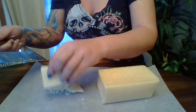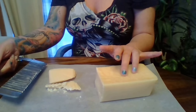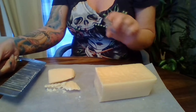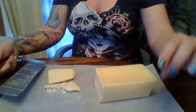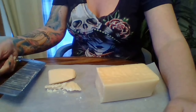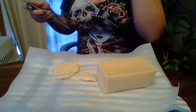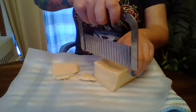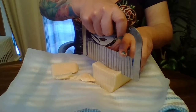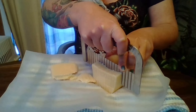I'm really hoping that's not the same for Antique Shop, because in my most recent hauls, I bought not 1, but 2 bricks of Antique Shop. Hang tight, 2 seconds. That's better. I forgot to put the towel underneath. And I know between the crinkling bags and the thumping of cutting wax, that's annoying because it's super loud in the microphone.